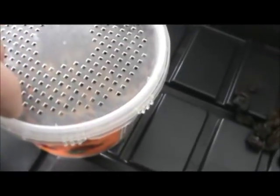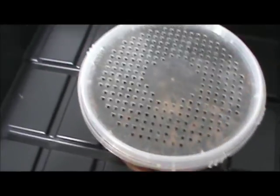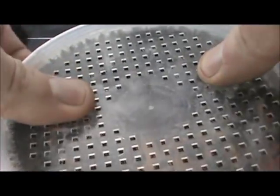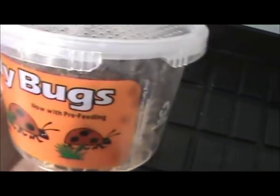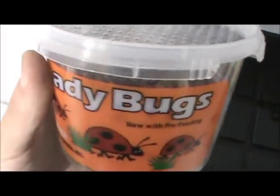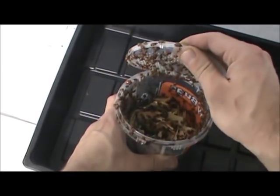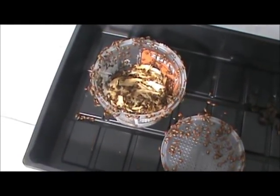Now we're going to go ahead and put our ladybugs in here. I recommend actually just keeping the bucket inside the dome itself. You can take them out and make a little bed for them if you want, but in the bucket it's kind of like a home farm already. I'm going to very gently try to do this — I'm holding the camera with my legs right now, so bear with me. There are two clips that you just rip off and sometimes they're packaged differently, but it clips off. Then you just go ahead and gently lift — be very careful because right away they're going to be coming right out. They're ready, they're definitely ready to go. We're going to want to get our lid on right away because they're already starting to spread.